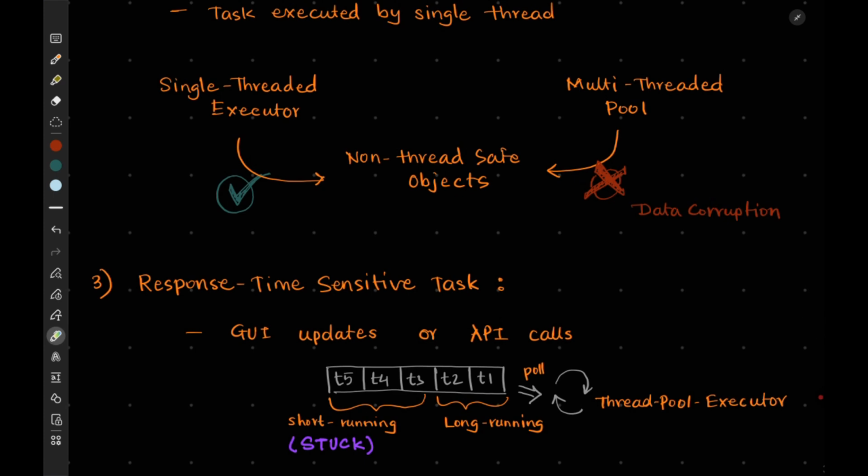Third is response time sensitive tasks like GUI updates or API calls that need to return fast. If you mix long running tasks with short ones in a small pool, the short tasks get stuck behind the long ones and your users start typing impatiently.